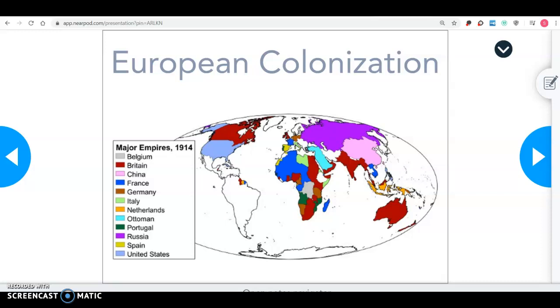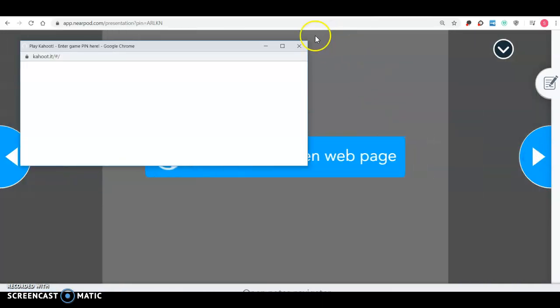Before I begin, this is a topic that we've gone over several times in our other regions that we've studied. Europeans have had a large impact around the world as they've created colonies, spread their culture, their language, their religion, you name it. So this is not a new topic, but understanding how it impacts Southeast Asia and Oceania is going to be important for you to know.